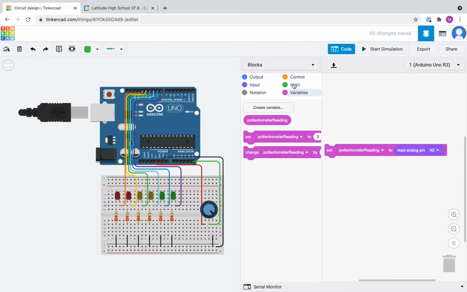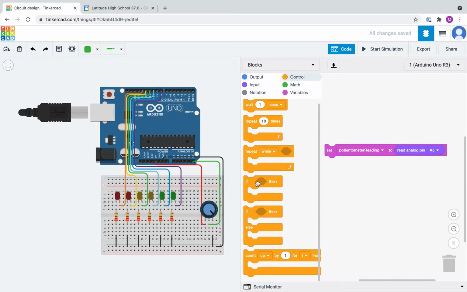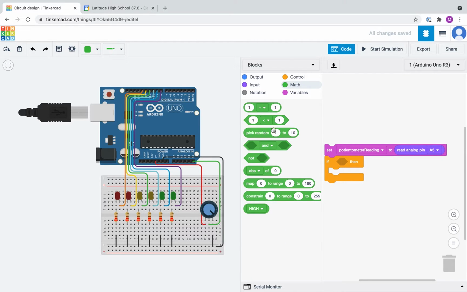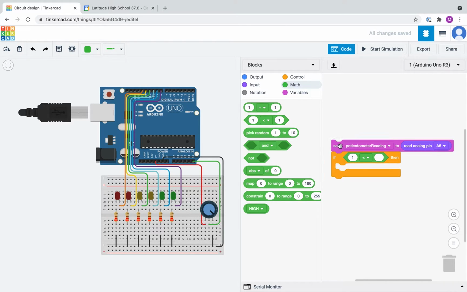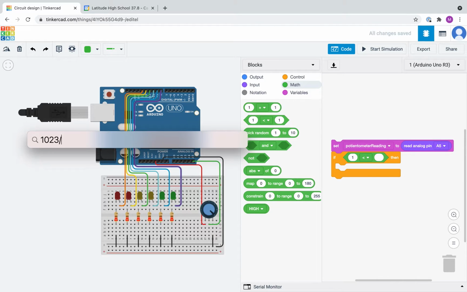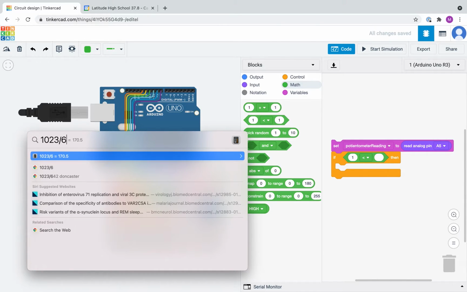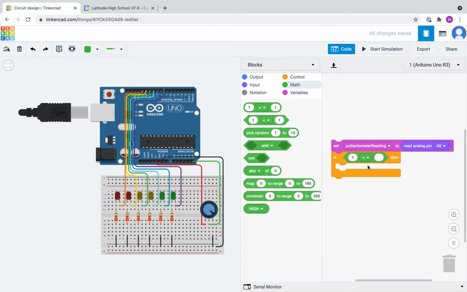So at this stage, what I want to do is write a bunch of if statements that will say if our potentiometer reading is less than, let's pick some value. So what I want to do is set this at increments of, there's 6 lights. So if I use increments of, let's see, 1023 divided by 6 is going to be 170.5. So if I use increments of 170, I'll get up to our desired reading here.